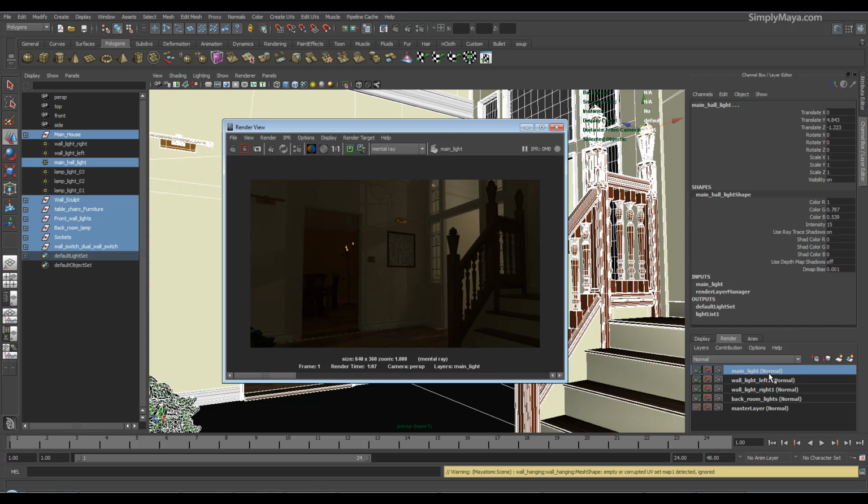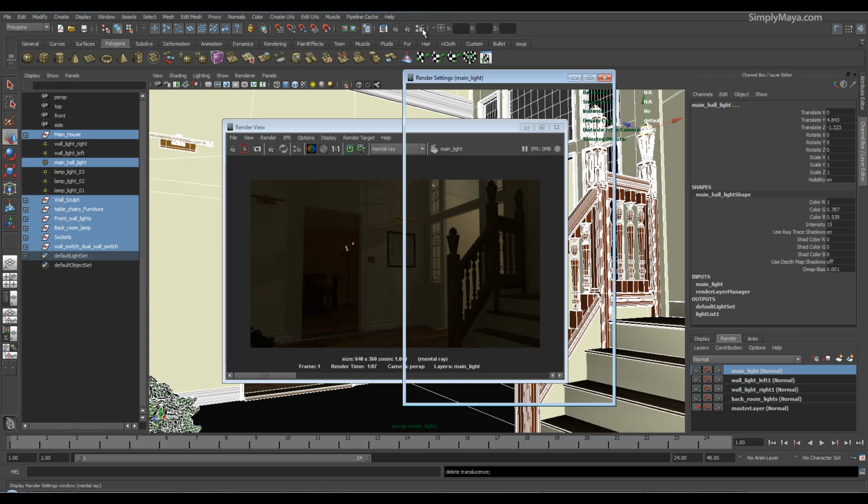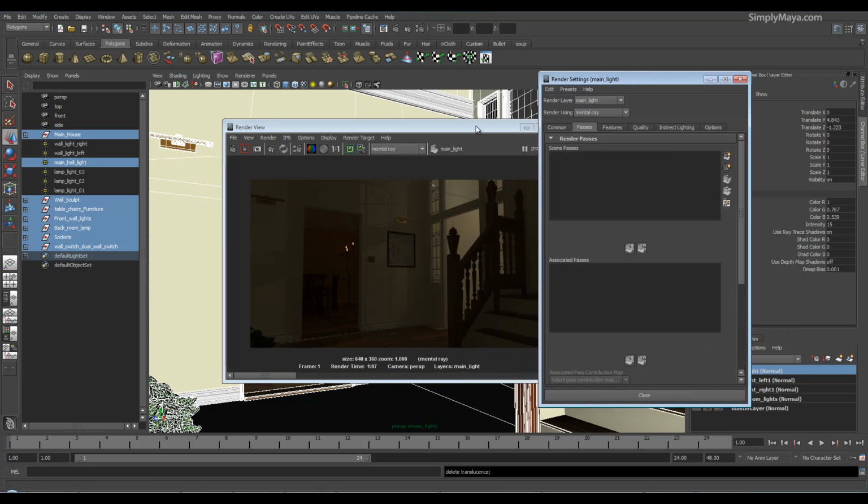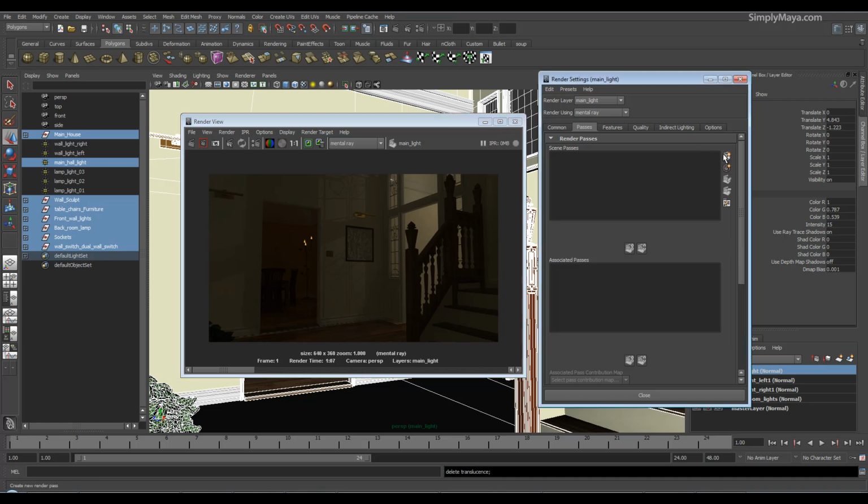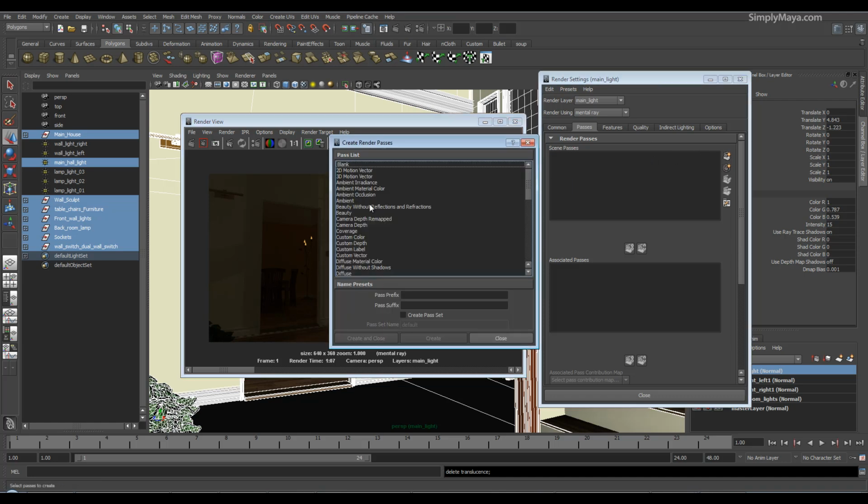I now want to set up the render passes for these, and I'm going to show you something new for that. So we'll just pop open our render settings window, and we'll create some scene passes. So once again, the order to do this in for the mere material X, but it will work with pretty much any material.